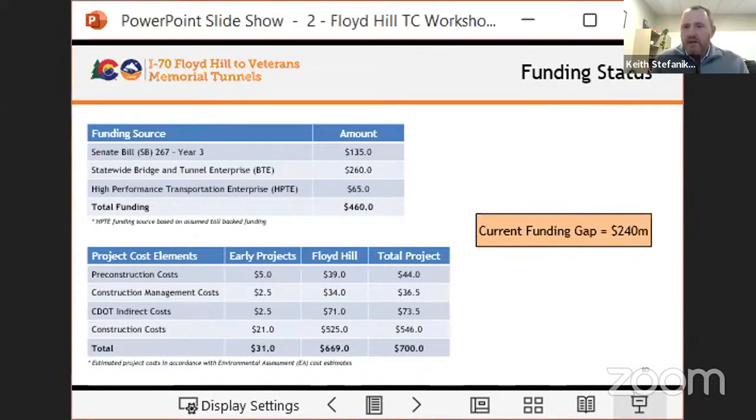But really to end the presentation, we brought a resolution in front of Transportation Commission in June of 2021. It was approved for CMGC as the main delivery method for Floyd Hill. But during those discussions, we talked a lot about westbound and we talked about future funding for eastbound. So what we wanted to do in full transparency is bring a new resolution in front of the Transportation Commission that specifically reduced any ambiguity, made sure that everyone understood that CMGC would be the delivery method for the entire project and that we would try to figure out the funding gap as we advance the project. So we will ask for your approval of that resolution tomorrow.